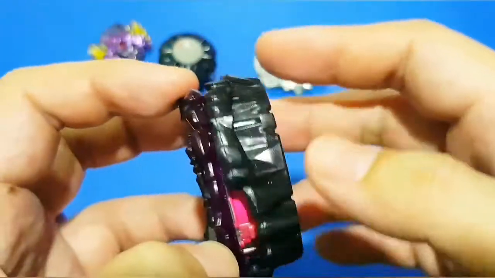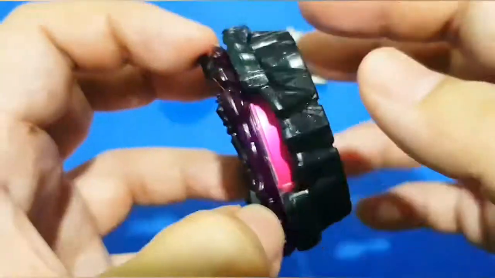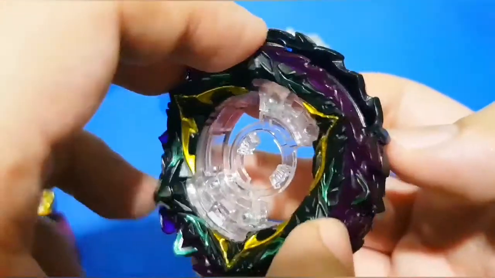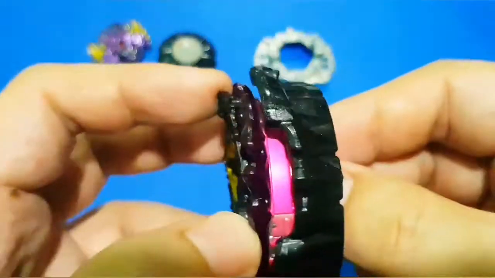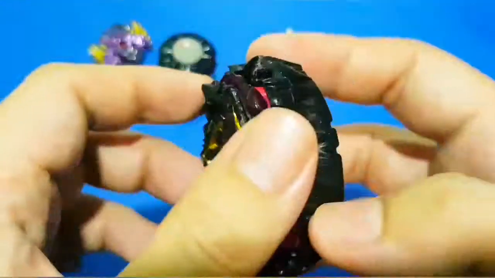Now guys, there's no 3-part free spinning. There's only 2. The bumper and the mandibles. The upper part does not free spin. It's connected with this. It spins with the driver. It's connected with the driver and the disc. So there's only 2-part free spinning, okay? Not 3.